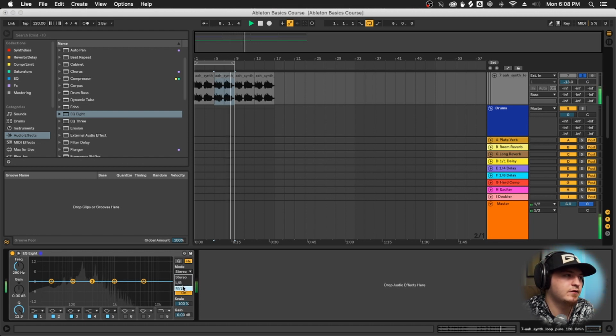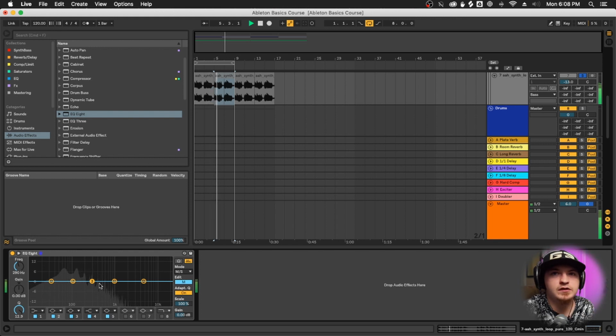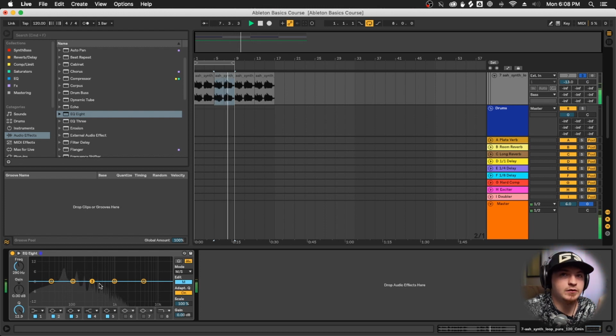So if you want only the frequencies that are in the direct center, say like a kick drum or a bass, you want it in mono and you want to be able to manipulate the frequencies that are just coming down the very center of the stereo field.